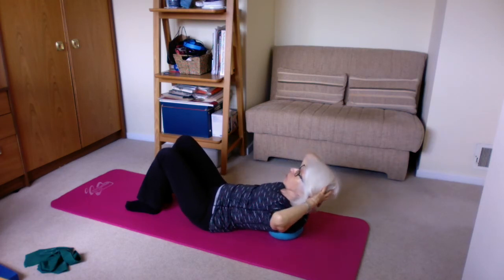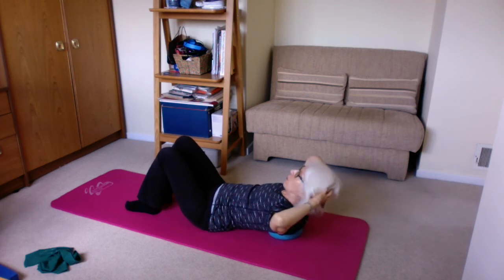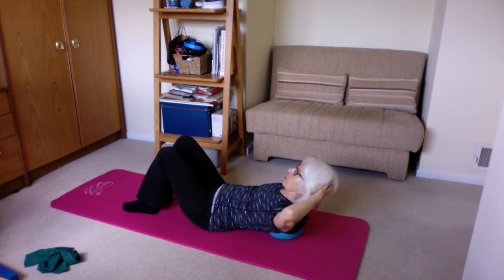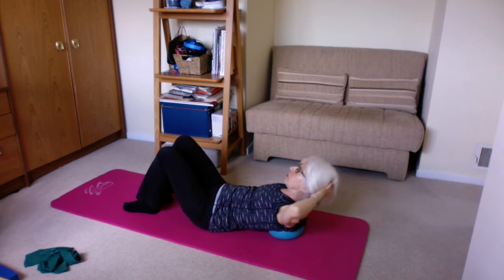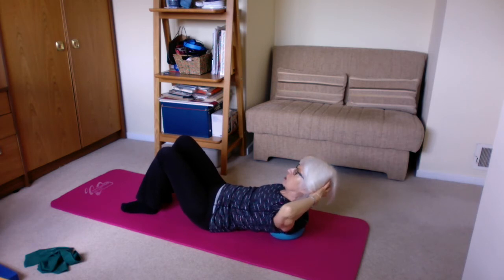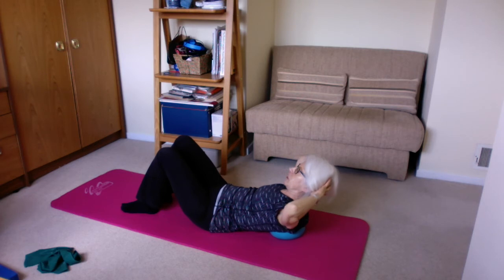Now this time we'll do kind of like a sideways movement. So we'll curl up, now we'll stay up, and we'll just slide over one way and come back to the centre and slide over the other side. So you're kind of stretching down your side there. So you're breathing out as you go over to the side, breathing in as you come back. Same on the second side, breathing out and breathing in.